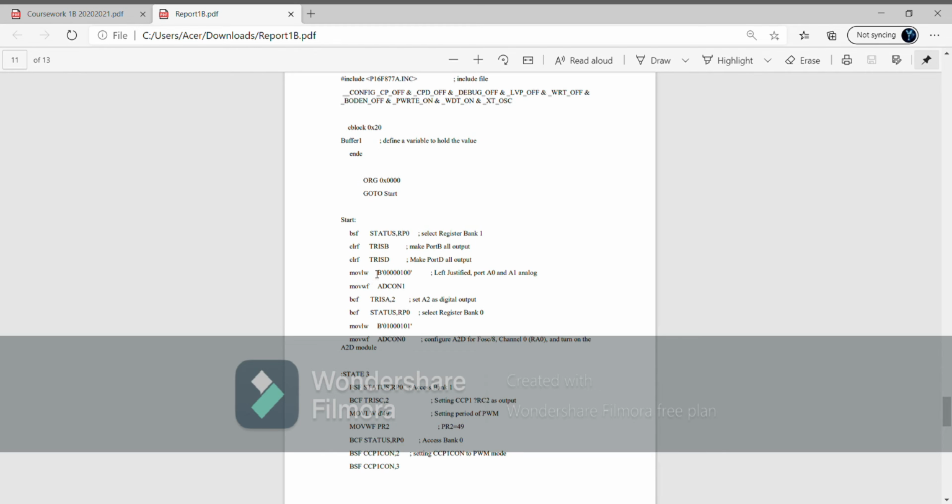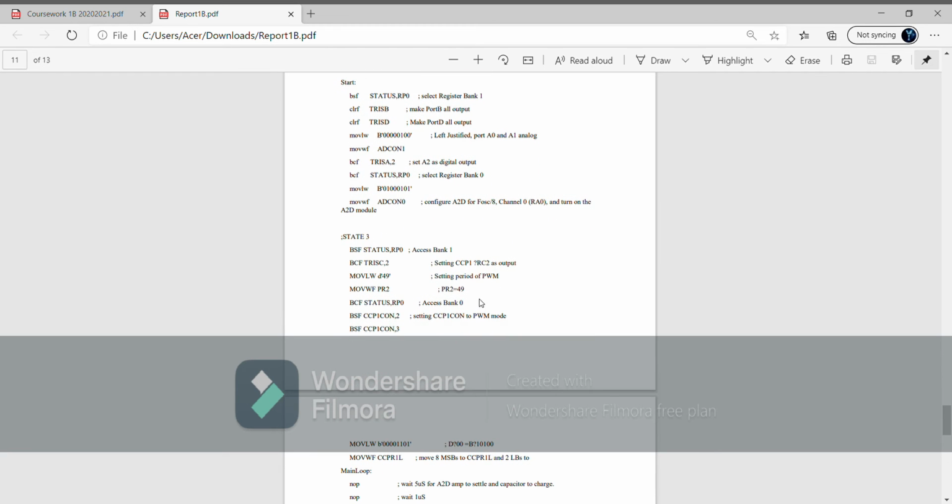The MOVLW binary number here, left justified, is used for the potentiometer adjustment, and the ADCON1 is used for the analog to digital purpose. So the TRISA2 is set as a digital output, and after that we need to select bank 0 for another analog to digital purpose.